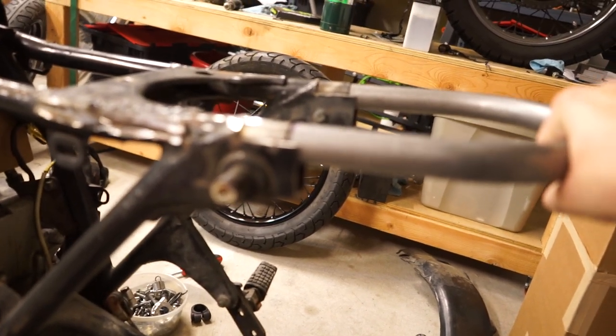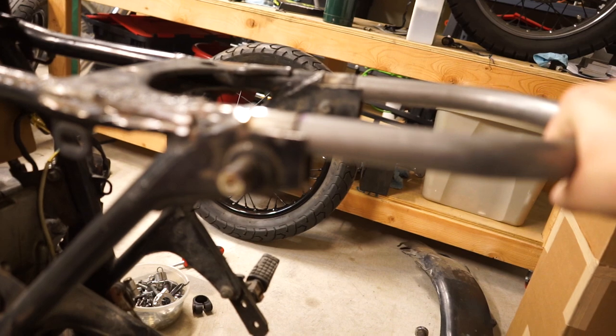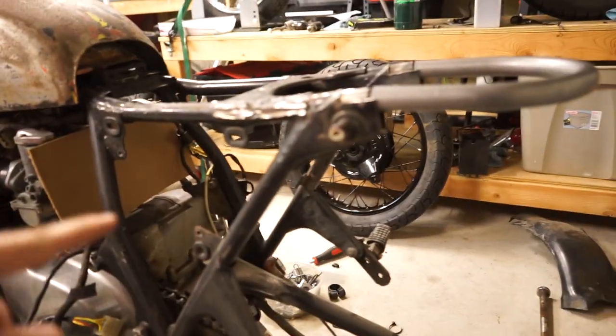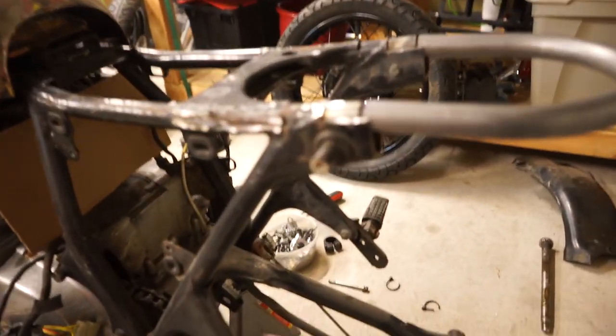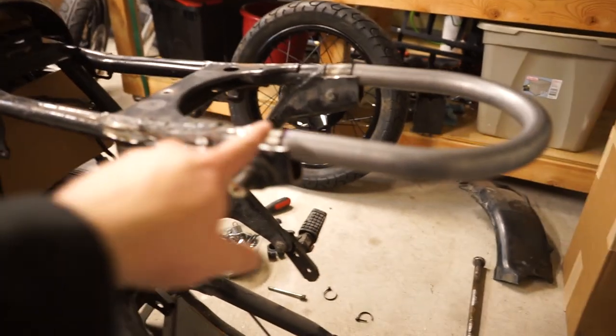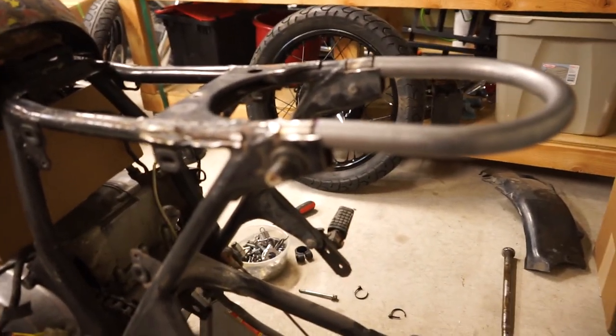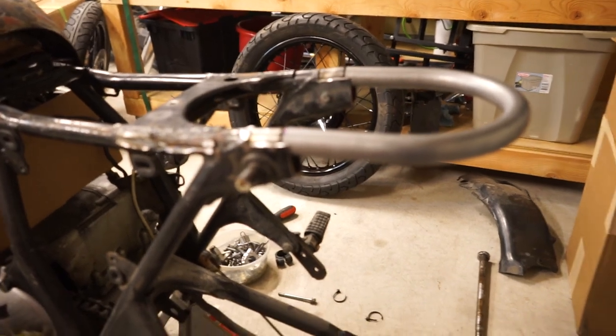But to get a really, really good fit, you do want this to slope up just a little bit. So what I'm going to do now is go ahead and take the grinder and cutoff wheel and cut off a lot of these factory brackets. Then I'm going to use my flap disc and clean everything up really, really well, and get it ready for welding.